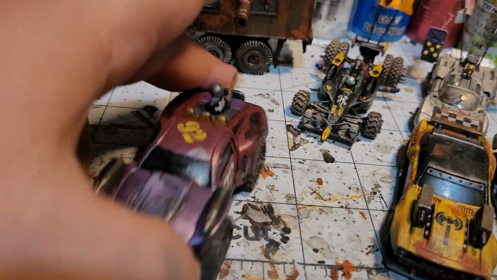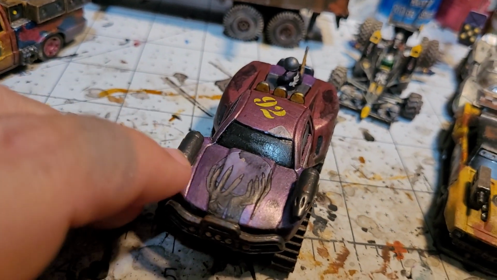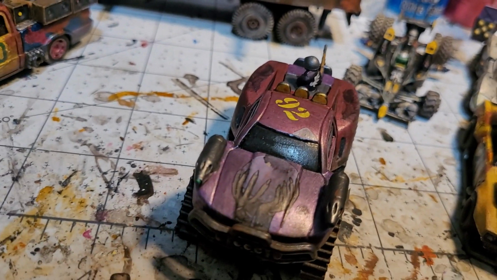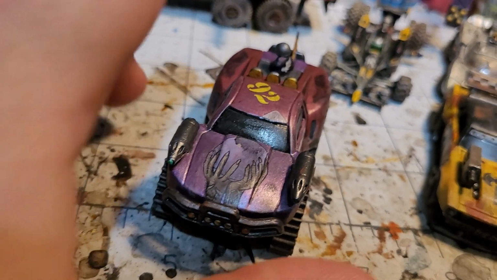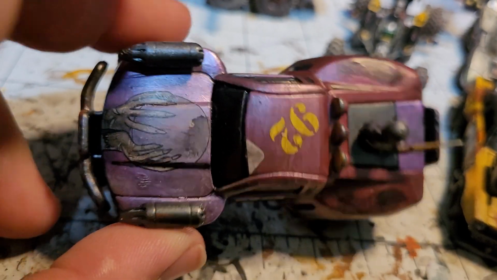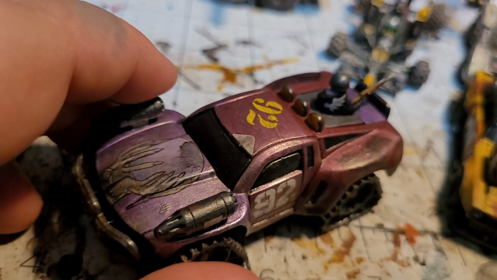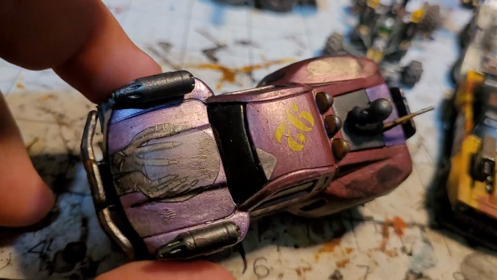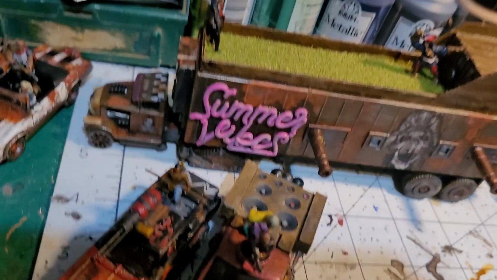This here is just a dry rub transfer, and they work just as good as the temporary tattoos and regular decals. Just again, be sure to put Mod Podge over it once you get it down, so it'll stay down and it won't come up.